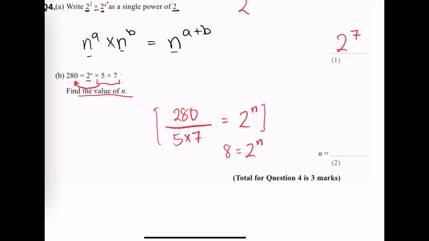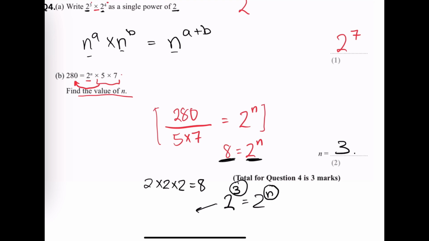Now you'll try to find a way to make 8 the same type of number, the same type of style as 2^n. We know that 2 times 2 times 2 equals 8. So we can put that in and we can try and simplify. So you can say 2^3, because you times it 3 times by each other, it's a 3 in the top. So 2^3 means 2 times 2 times 2, that's 3 times, which equals 2^n. So we can see over here that n is in the same position where 3 is. So that is what the answer is.